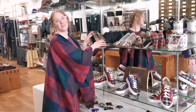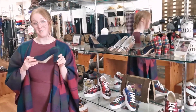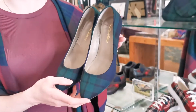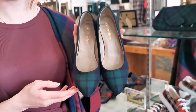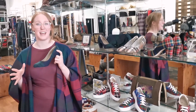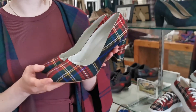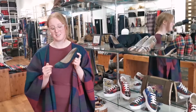I love a block heel because they're so much more comfortable and you can actually wear them all day without your feet starting to hurt. I think a tartan shoe, particularly for a bride, is such a nice touch. If your groom or partner is going to wear their tartan and you're taking their name, it's a really lovely opportunity to add in your family tartan, so you've got a little touch of your history in your outfit as well.